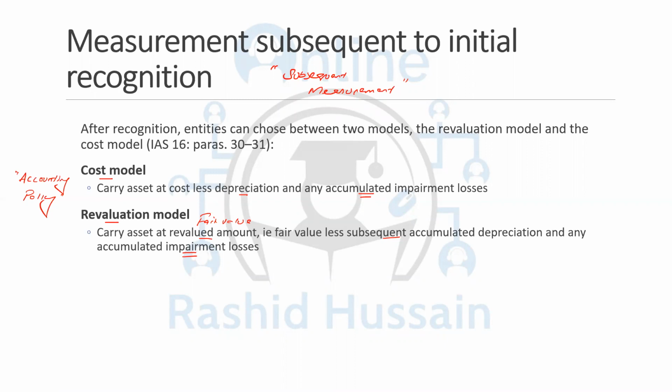For example, you bought a LED and you're using it for 2 years. You have used it for 2 years. Now, when you're selling in the market, obviously it is going to be lesser than its original value, much lesser than its original value, because you've used it for 2 years.